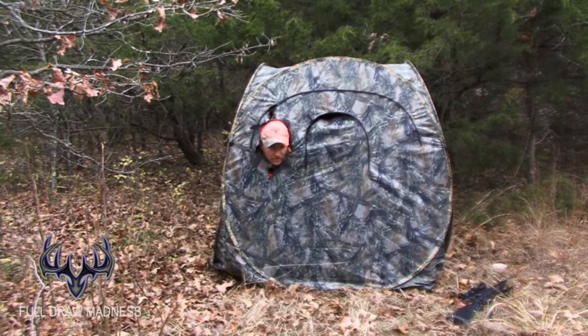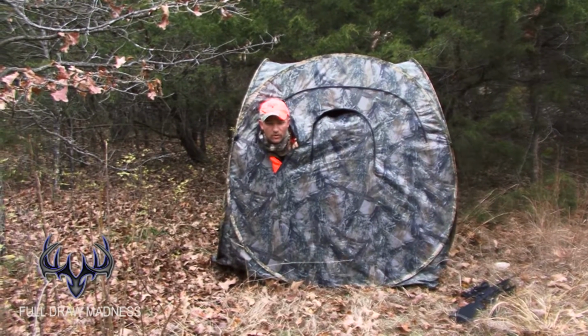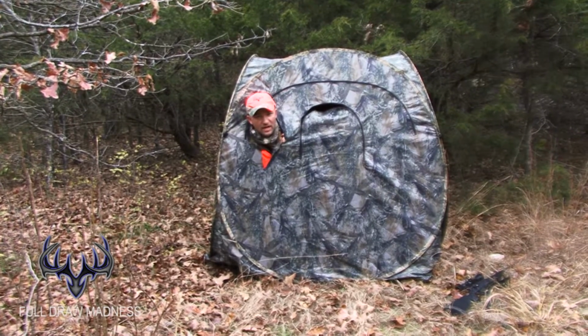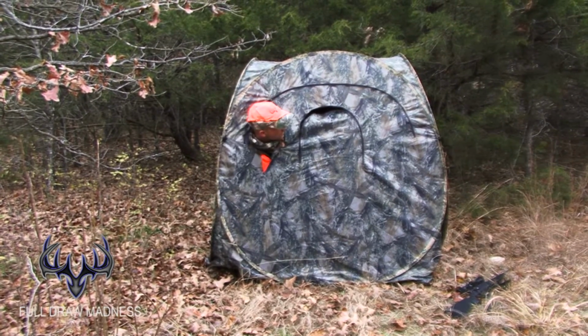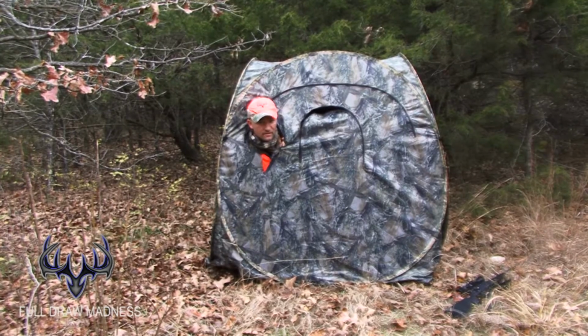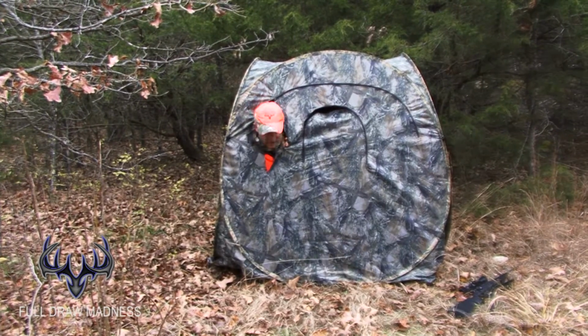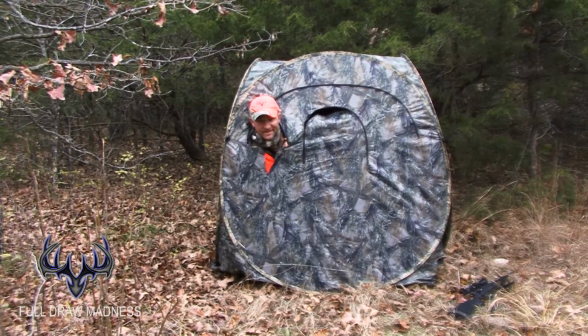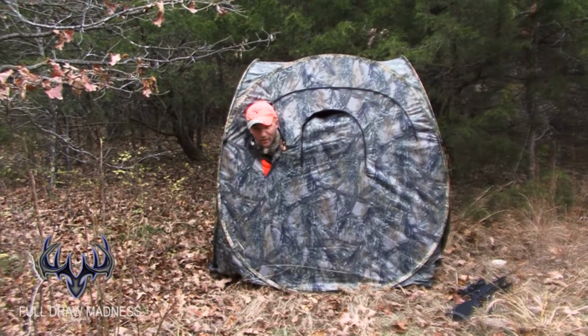Unfortunately, she made a bad shot on the deer, and we discovered it this morning, and coyotes were eating it up. But she's gonna need a little practice shooting through the blind. You know, could have been worse. Could have been better. I think this blind's now for sale. Probably find it on eBay or Craigslist. Small minor holes in it.